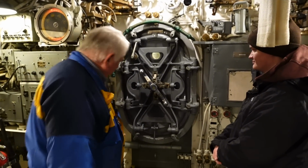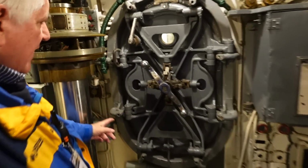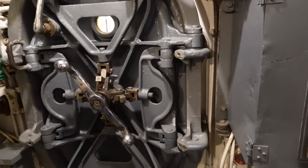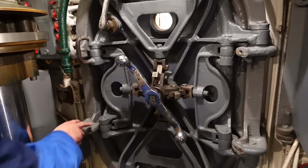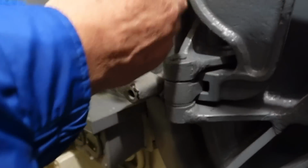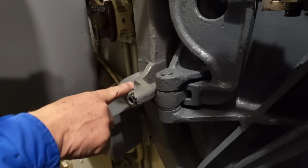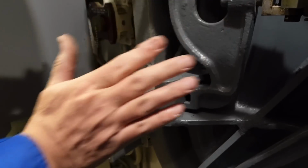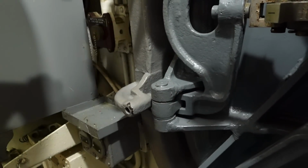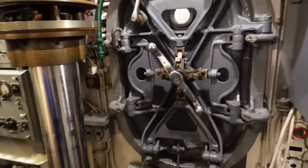That is why you see these spuds all the way around the door. And you have these little rotating things. The exact nomenclature isn't important right now. As it's dogged, here and here, these panels will move in and a finger will press against this strong point backward, so that it shoves the door against the flange. So if there's pressure on the other side of the door, it's not going to be able to force the door open. So I'm going to step back and let's get Ben back in here and undog it.